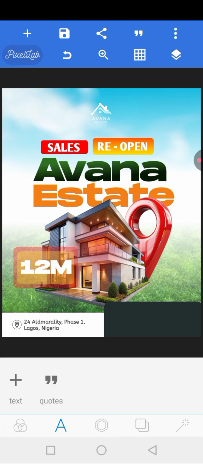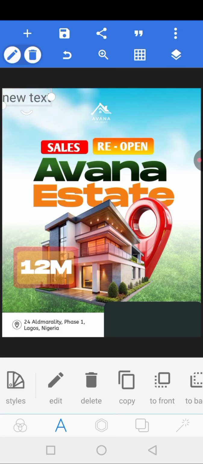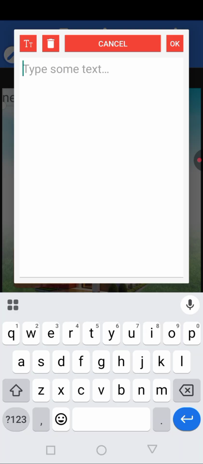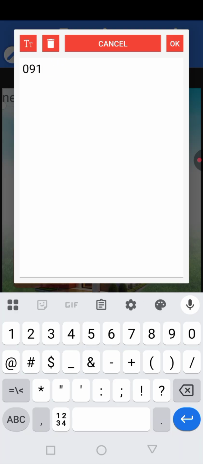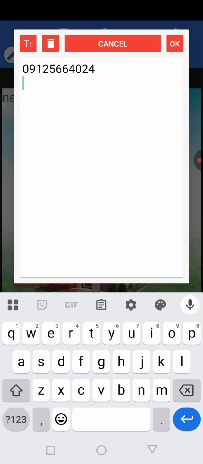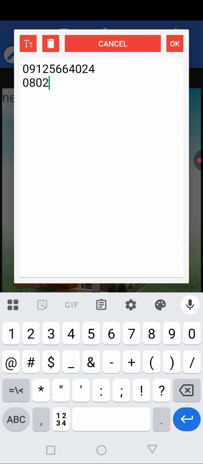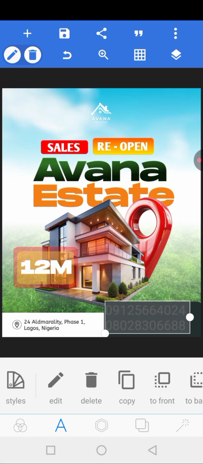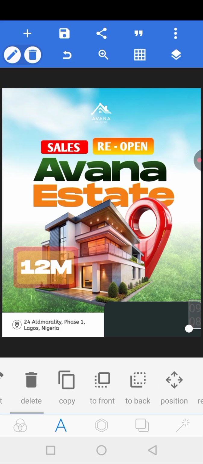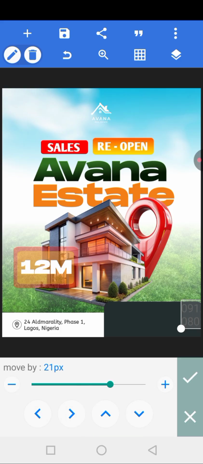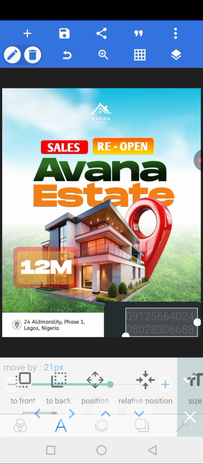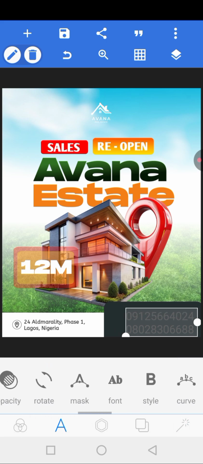So now the next thing to add is the phone number and all of that. So click on text again, edit. Okay, sorry. Let's use the position to move it. I'm going to use the same font I used for that side.